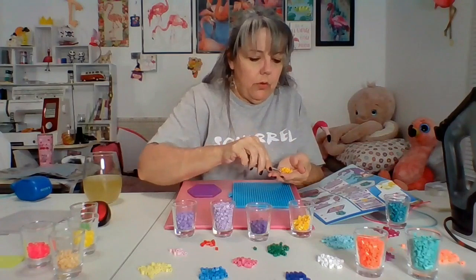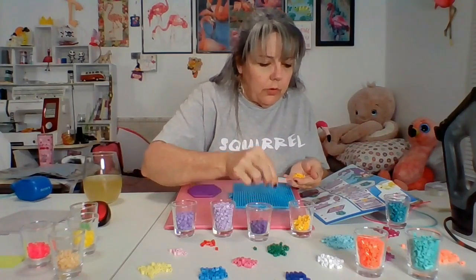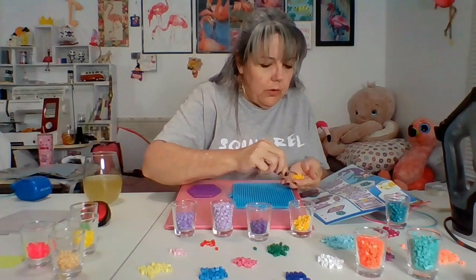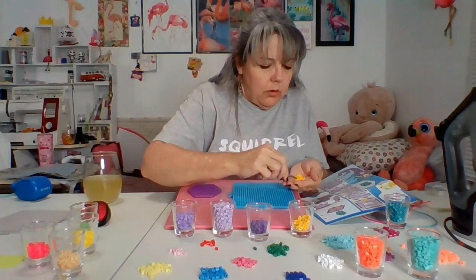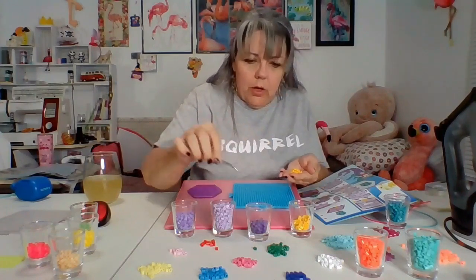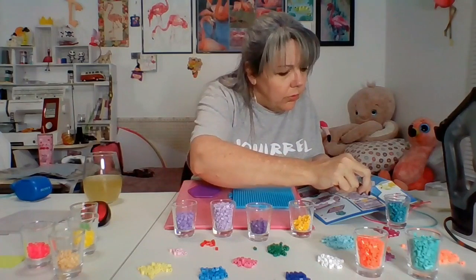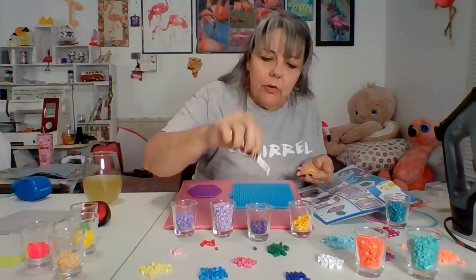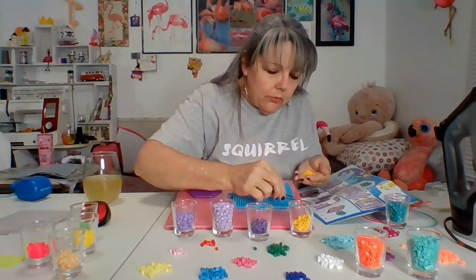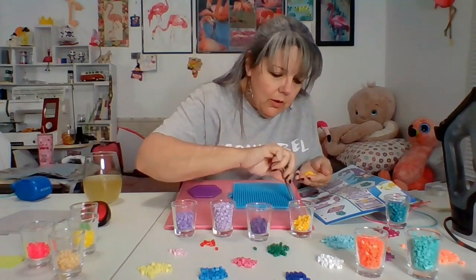We're going to do this one. And I'm just going to start like as close to the edge as possible. And I have tried picking these things up with just my fingers. 1, 2, 3, 4, 5, 6, 7. Yeah, this is a lot like Legos. And it's just not going to happen.